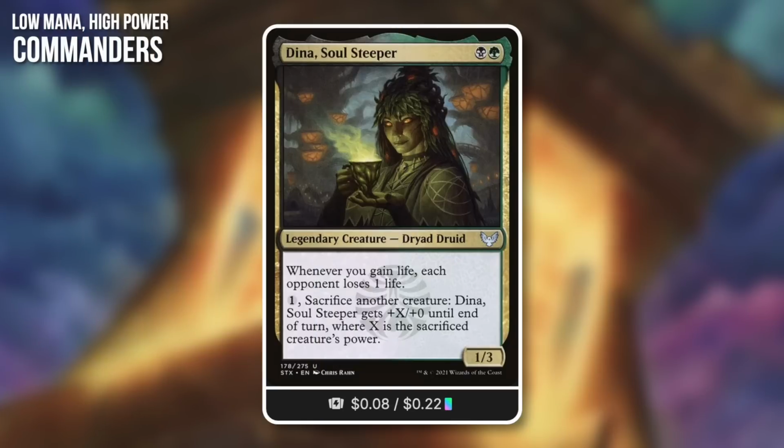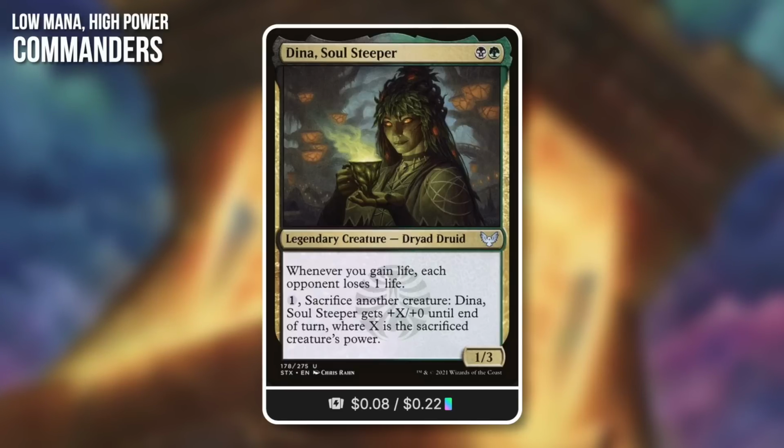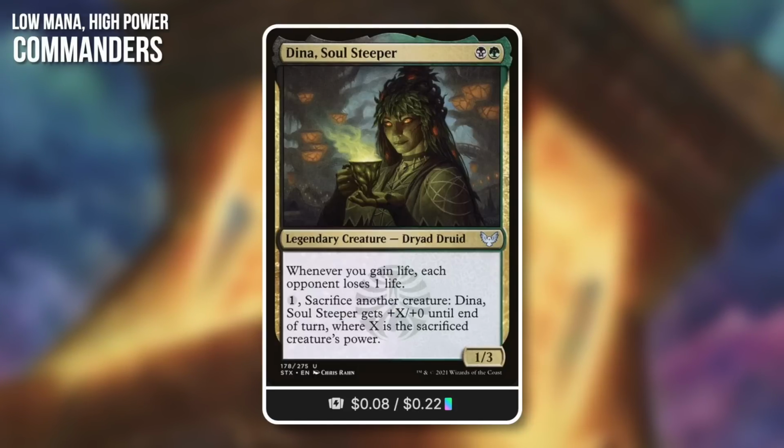Let's take a look at this next commander, though, Adena, Soul Steeper. A 1/3 Dryad Druid for 2 mana in Golgari. At least I assume that's a 1/3. Whenever you gain life, each opponent loses 1 life. By paying 1, sacrifice another creature. Adena, Soul Steeper gets +X/+0 until end of turn, where X is the sacrificed creature's power.